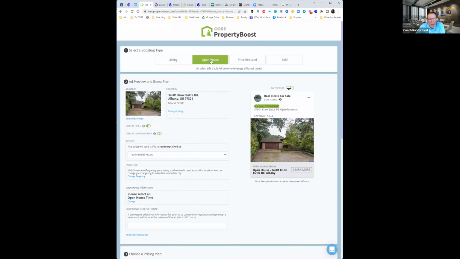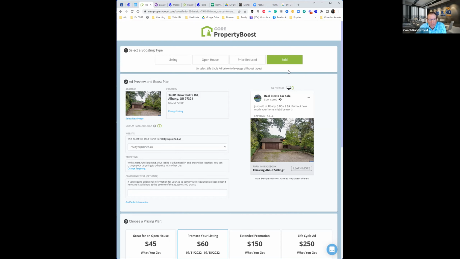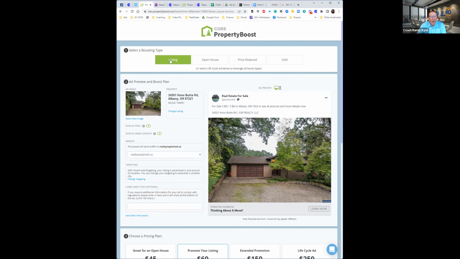You could also put open house. It will provide as an open house. You can hit price reduction if there's a price. There's a lot of price reductions right now. That's a great one to use again. And then you could also say just sold. Okay, so you could do all those things at the click of a button with a listing that's not yours, just because it's an eXp listing. It's pretty powerful. Because a lot of people say, oh, I don't have things to promote, right? That's the problem. I don't have things to promote.